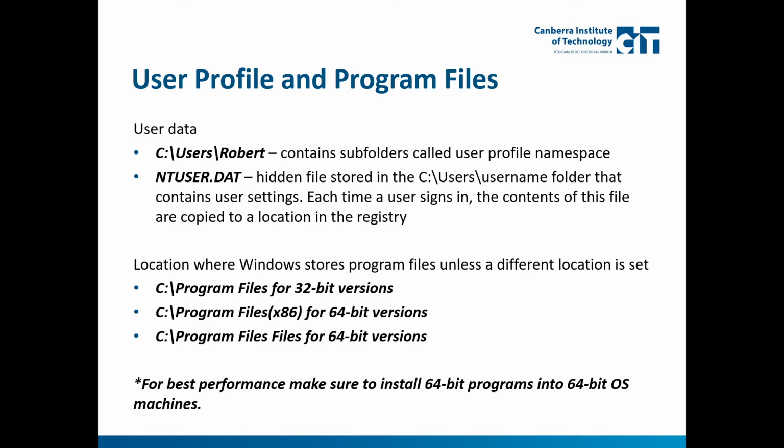The letter C is assigned. So we have our local disk drive / program files. This is pretty much the folder that will contain all of the program files for 32-bit versions of Windows. Okay, if you're running a 64-bit version of Windows, you're also gonna have the x86 to identify these 32-bit programs. Okay, all the 64-bit versions and all the 64-bit programs, they're gonna be stored in the program files folder.